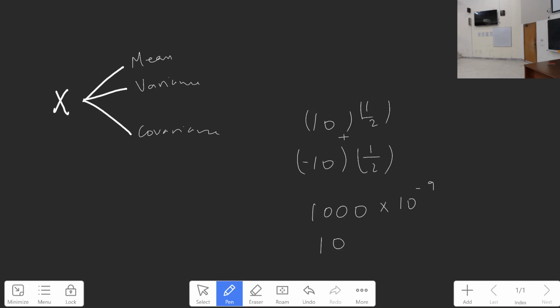Yeah, and we did that in great detail. So this will be then, if it can only take two values, then the probability of 10 happening will be 1 minus 10 power minus 9, because the two should sum to 1. There's only two possibilities, so the total probability should be 1. So like that, and we summarize that. How did we summarize that?